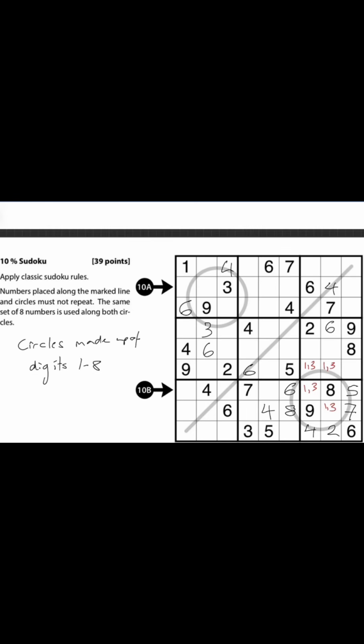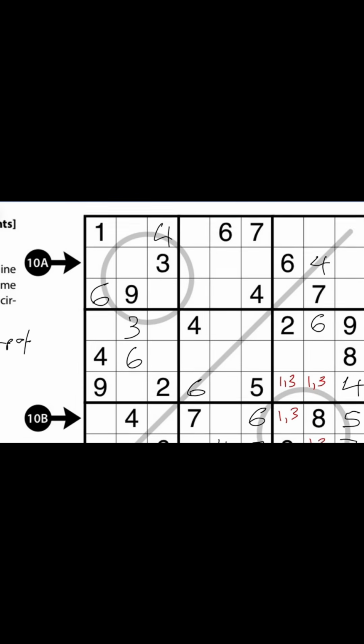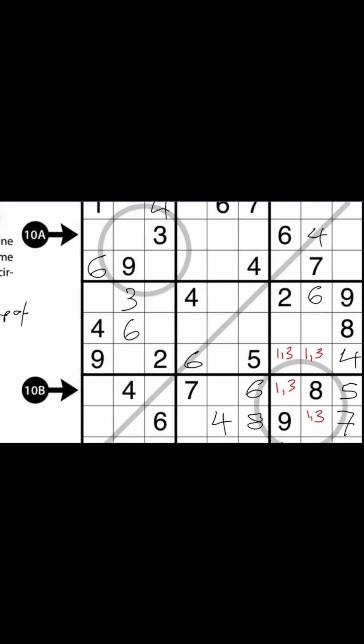And we can also now figure out where the 4 is in this 3x3 because of Sudoku. None of these 2 cells can be a 4, and we've already ascertained these 2 cells are 1 and 3. So this cell here has to be a 4, which is very nice. And that shows us then that essentially these 2 cells are going to be 5 and 7 in some order, except we know the order because there's already a 7 here. So this cell can't be a 7, which means it has to be a 5. And this cell here has to be a 7.